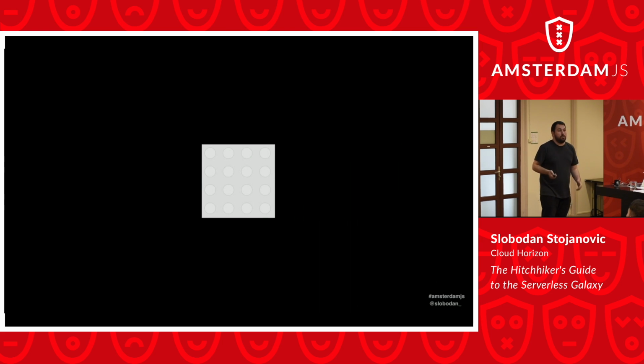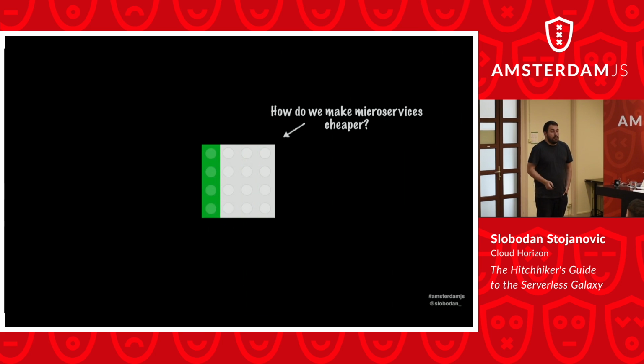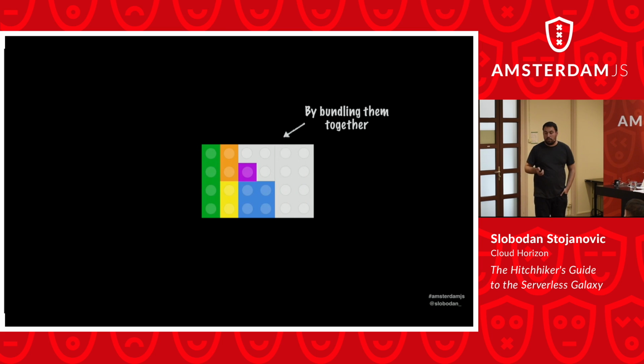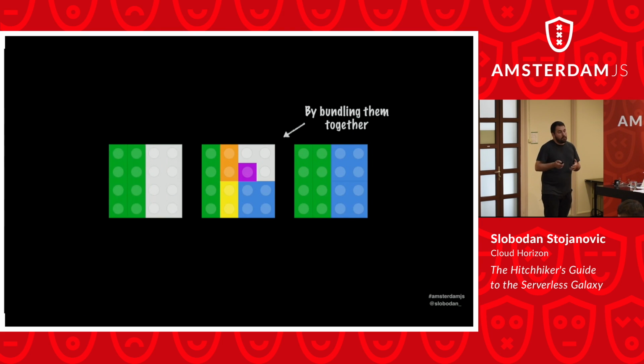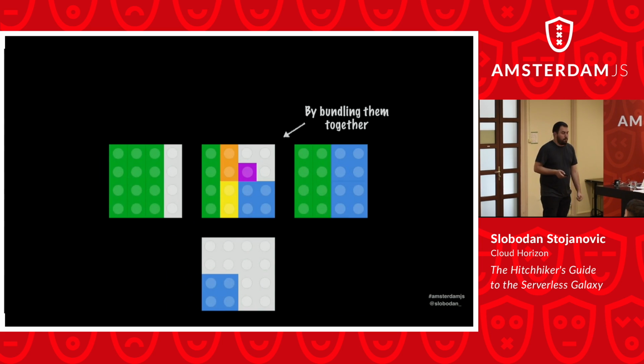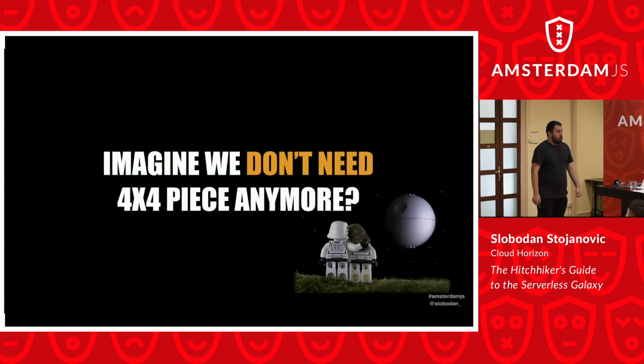So how do we make those things cheaper? Basically, by bundling all those things together. And when we want to scale it, we can just scale some things, but again, we want to bundle them together to make it cheaper. And again, if you still need to scale it, we can do that. There's still some waste of space, but it's still cheaper. Also, we bundled everything together, but if something fails, it still can affect some other things on that machine. Of course, not if you're using Docker or something like that, but that's still a bunch of things that you need to think about.